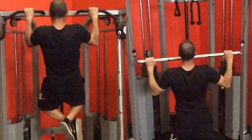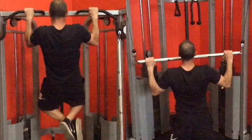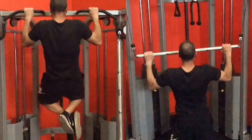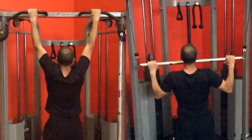Obviously, with the chin up, to stop your legs swinging backward and forward, you need a hell of a lot more core strength. This is why a lot of people feel like their abs are more sore than their arms the following day after they've done them for the first time. With the lat pull down, if you're in a seated position, and in my case here I'm kneeling, there's not really any stability required for my legs. I could even do it if I didn't have legs.